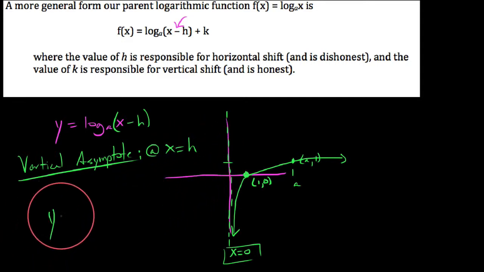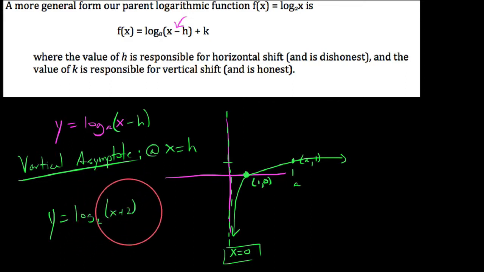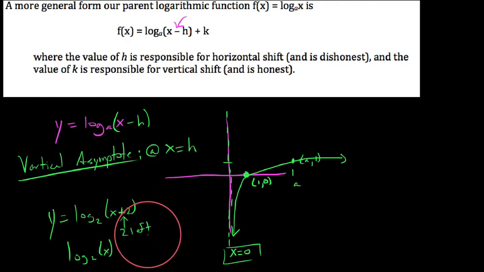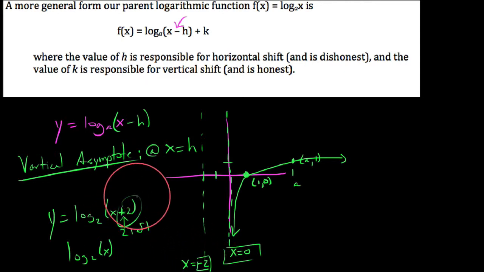As an example, if I were to graph y equals log base 2 of (x plus 2), we could go ahead and do this. Originally the parent function would be log base 2 of x, except we would be shifting 2 to the left. So instead of this function here that we've got sketched, we'd go left 2 with everything, including the asymptote. This is what I wanted to point out. The asymptote would be x equals negative 2, which is essentially the h value here being negative 2. I know it looks like positive 2, but it's negative 2.